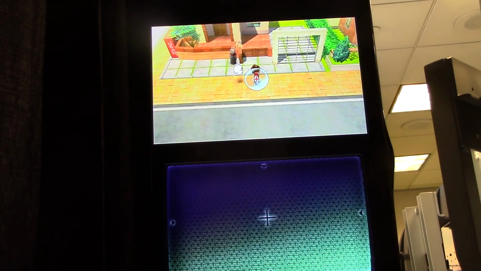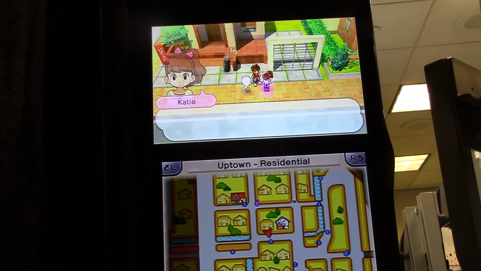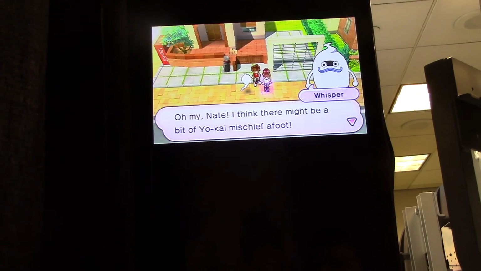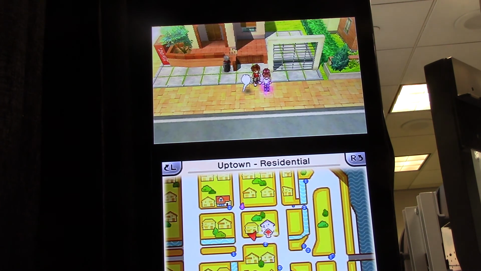Okay, so this girl doesn't feel that great. I just ate, but I'm already hungry again. I'm only reading in my room. How did I work such an appetite? Nate, I think there might be a yokai in this room. Let's head to Kate's house quickly.